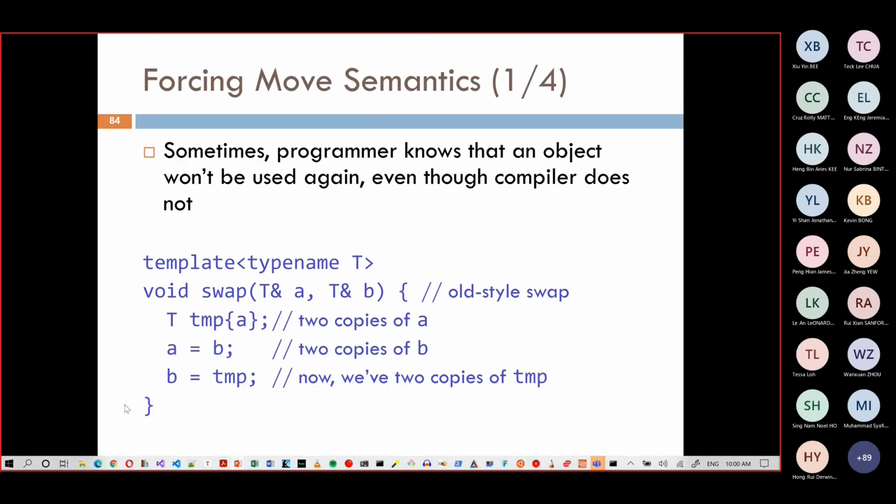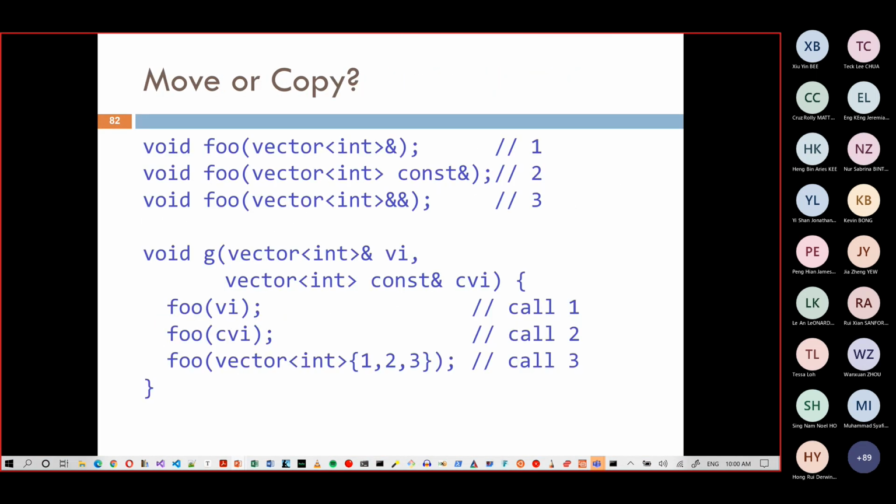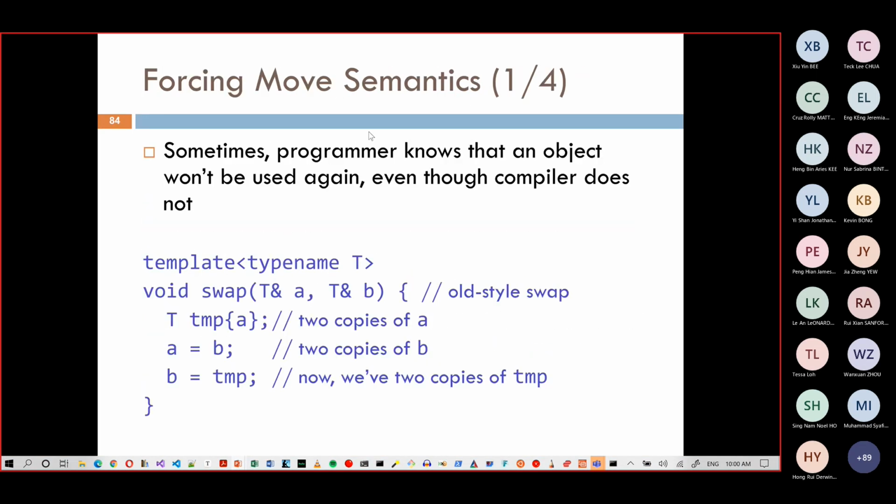Let's visualize this. There is some fancy object. There is B, and what we did is we made a copy of A into temp. So there are two versions of A now, temp and A.